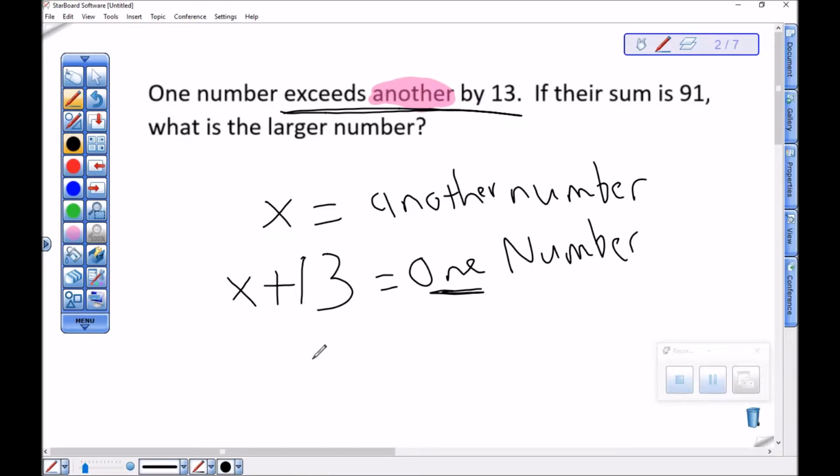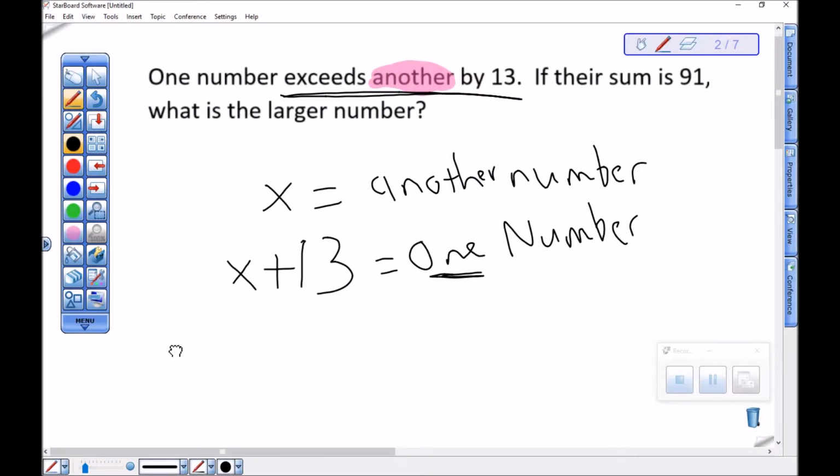Now I've got these two numbers, but they're both expressed in terms of just one variable. That means that if I can write an equation with them, I'll only have to solve a one variable equation. I won't need to do any substitution or anything. Not that it's bad, and not that it's wrong to do it that way. But if you want to keep it as simple as possible, if you can write one of your unknowns in terms of the other one, do so. It's a good way to keep organized.